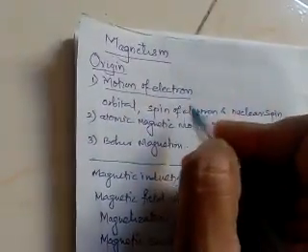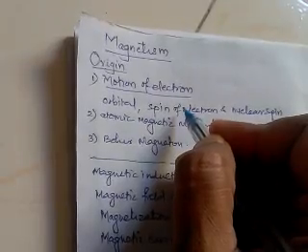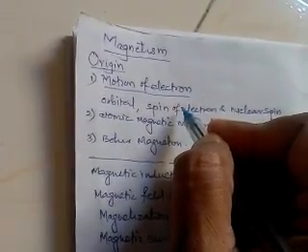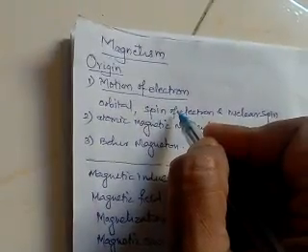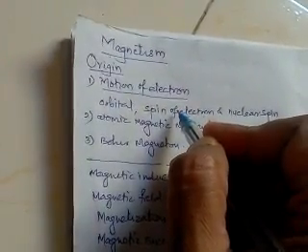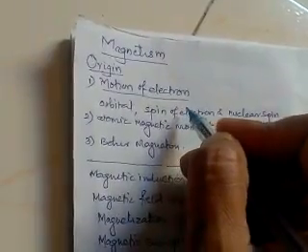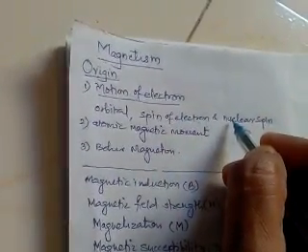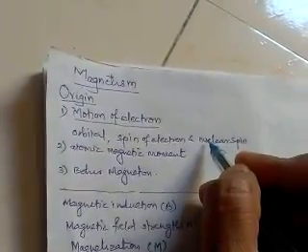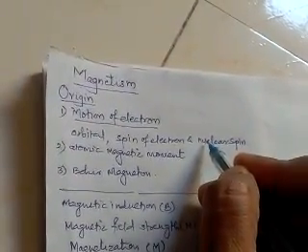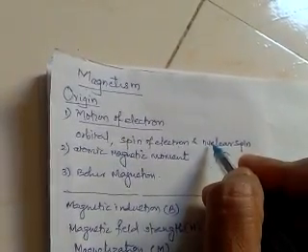Secondly, the electron spins about its axis, and this spinning motion, if it is in a clockwise direction, gives an S pole. If it is in an anti-clockwise direction, it gives an N pole. In this way, the spinning motion of the electron also gives the origin of magnetism. Similarly, the nuclear spin has a very negligible value in giving magnetism in materials, but nuclear spinning motion also generates magnetism.